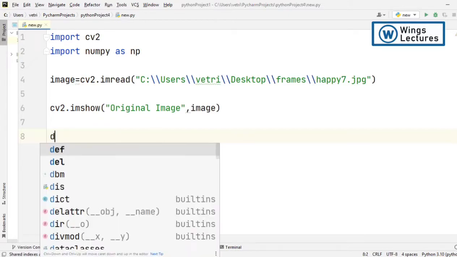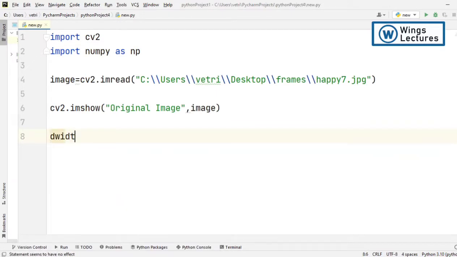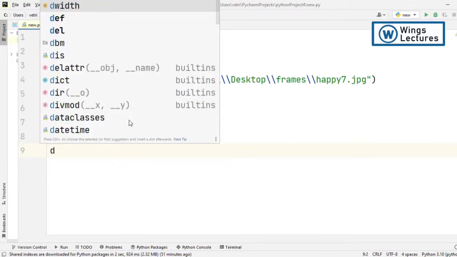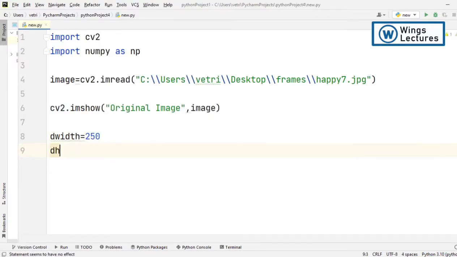For that we need to create three variables. One is the downscale width, which is equal to, you can give any width. Now I am going to give 250, and the downscale height. You can use any variable name for this, it's up to you.